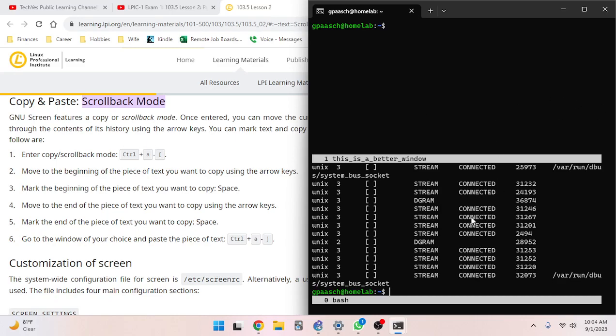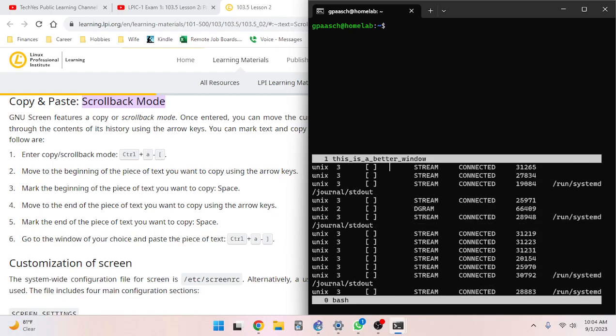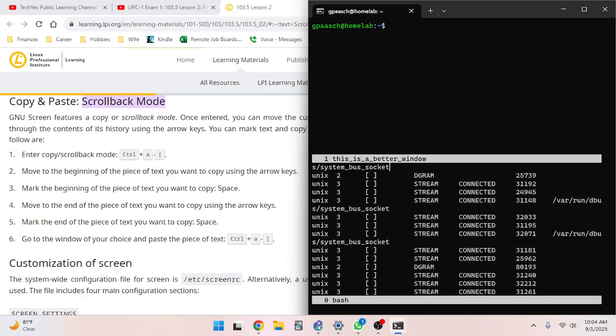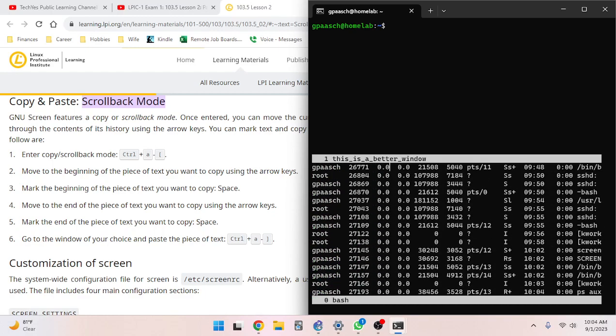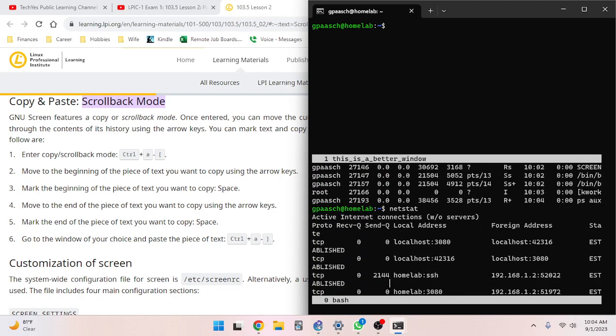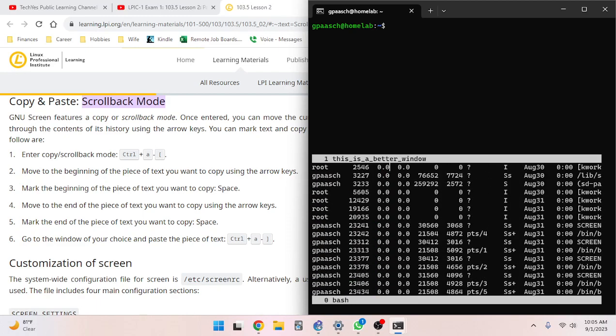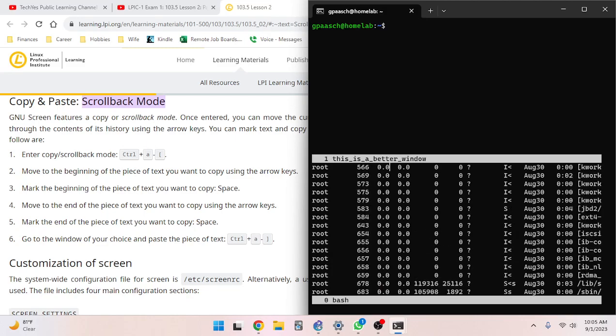So Control A, open square bracket. And now we'll use the arrow keys to go and select where we want. You know what? Let's just copy the output of this command here, this ps aux. Let's just get the first few lines of that.